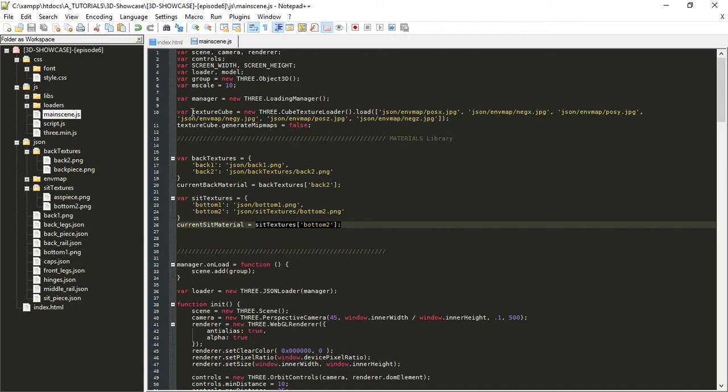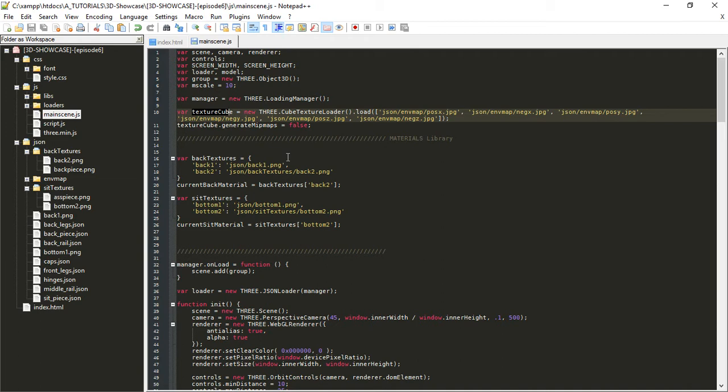And you might also notice that I've created this texture cube. What this does is, actually, our model is situated in a 3D scene. This scene, if you don't add lights to it, if you don't add, let's say, any walls or any floor to our scene, it's just plain and simple.